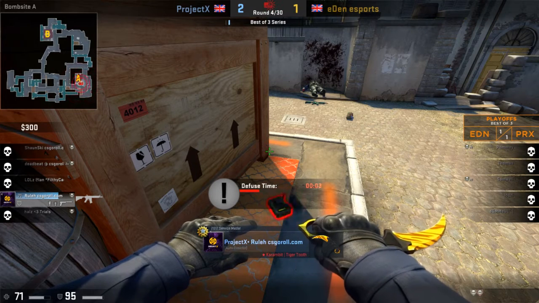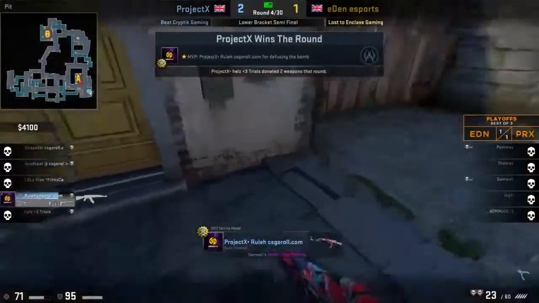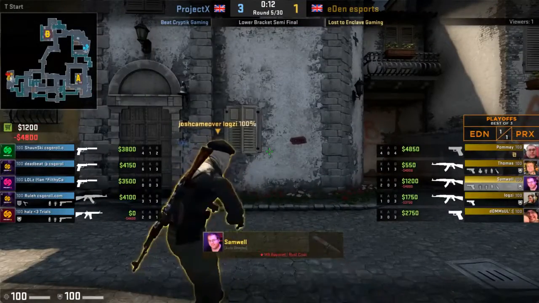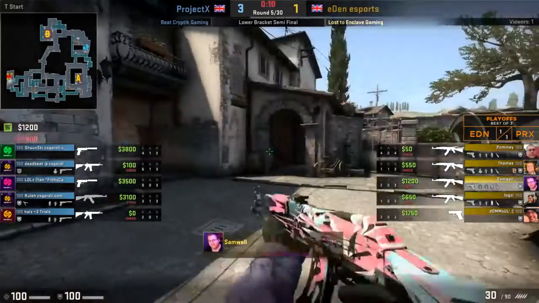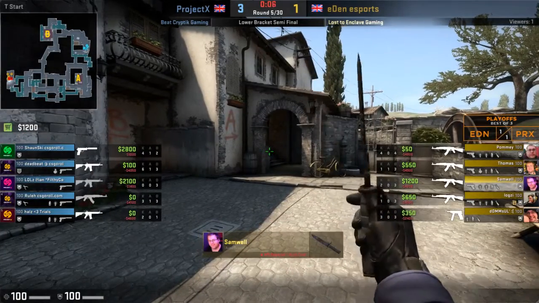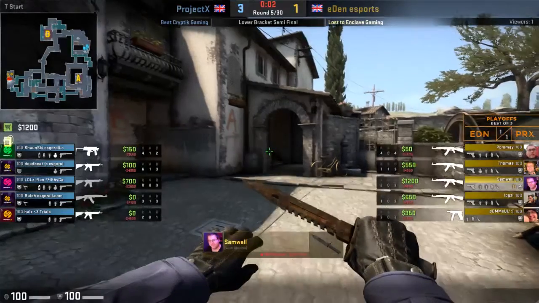That's a bit of an unlikely victory. They'd actually pushed ProjectX back onto B side. Typically a team will want to either have control of the top of banana or brackets or both. Once they give both up, then the pressure's really on. They'd managed to push ProjectX back to B and back onto A side, both of them.